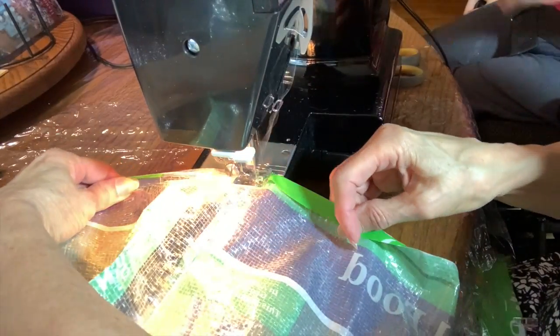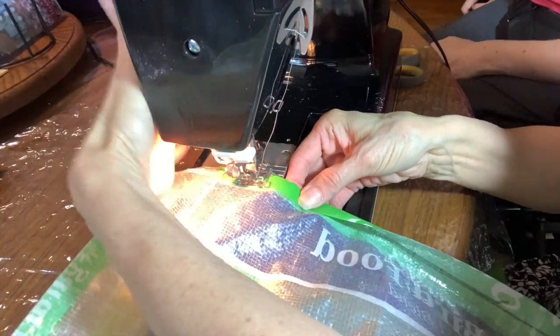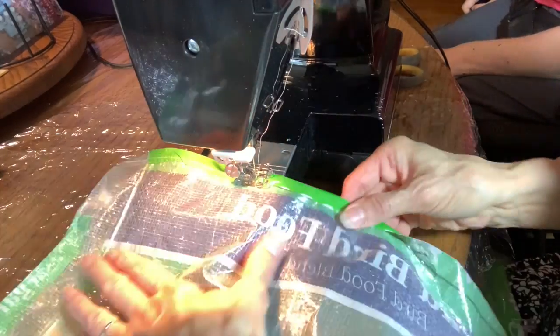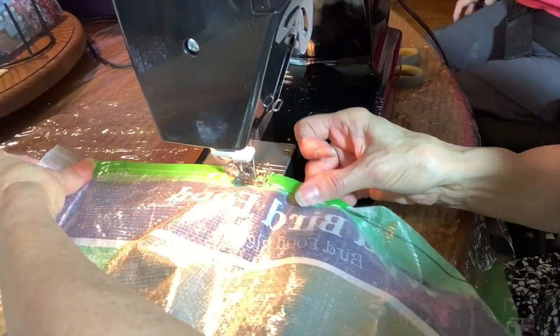And I thought it was clever that you just waited and got everything prepared, so you're doing all your sewing at one time here. Yeah, trying to consolidate, learning that eventually. So, let her rip.